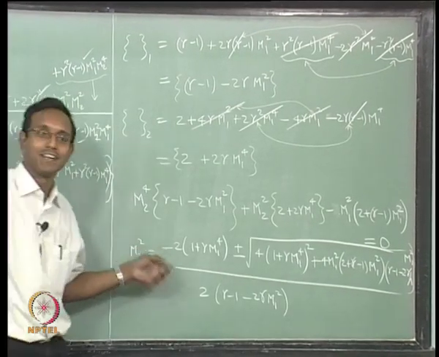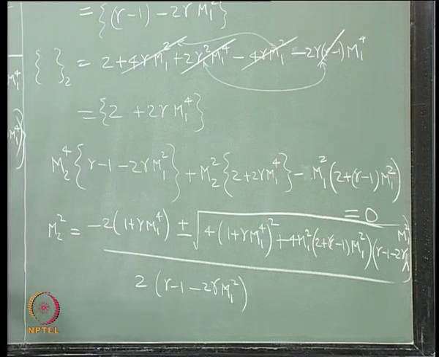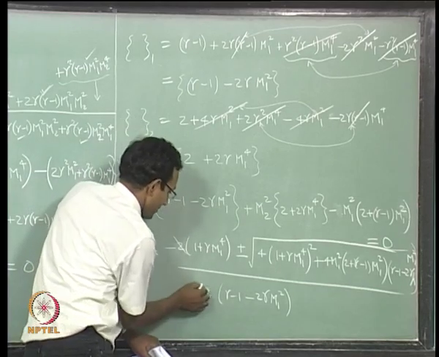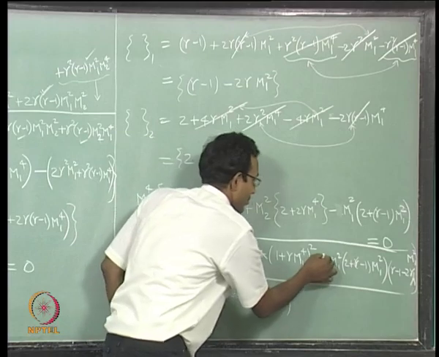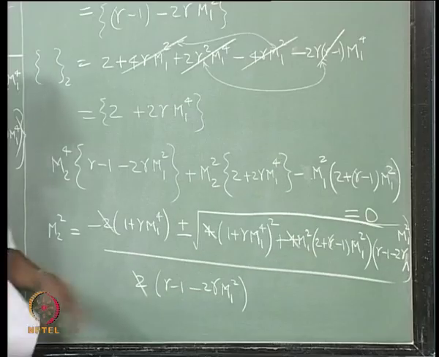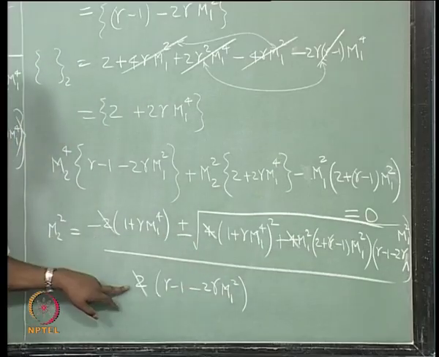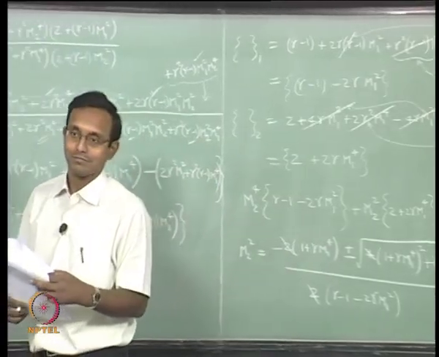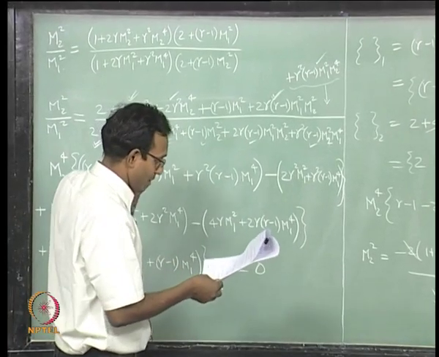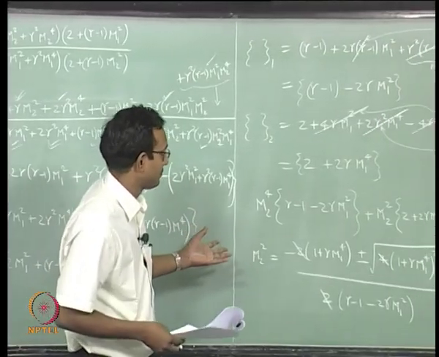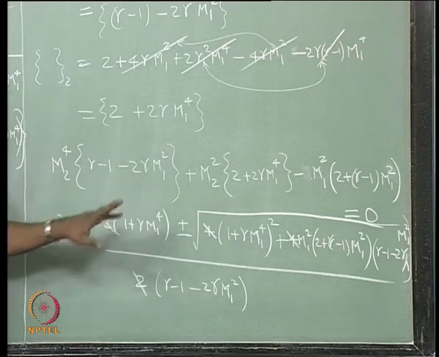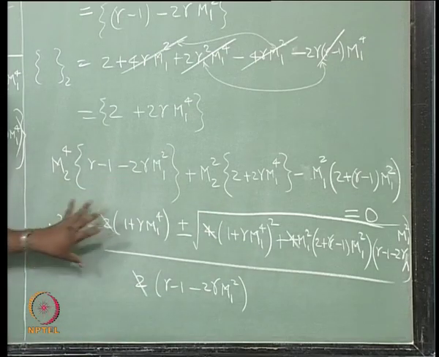I said the 2 is going to get cancelled here, so it is a nice point to cancel it, okay. I will just take this 2, divide the numerator with it, this 4 will come out of square root and become 2. So, I am just cancelling this 4, this 4, this 2 with this 2, all that is cancelled. Now, the remaining thing is my solution, it is not easy to solve, but that is my solution, okay. I have m 2 square in terms of m 1 square or m 1 power 4, that is what I have. In a way this is the solution.